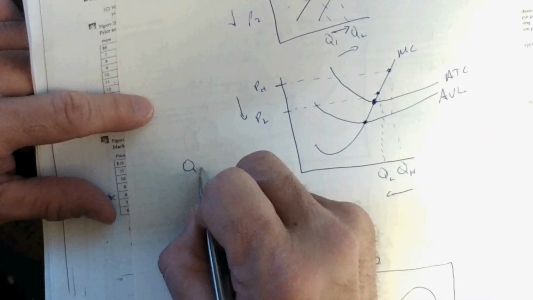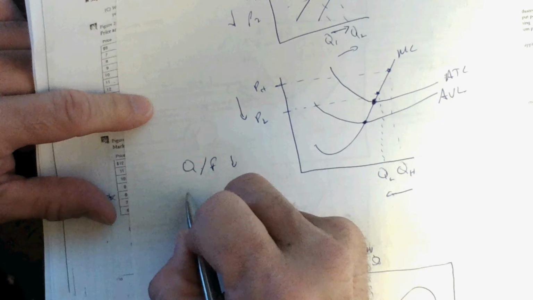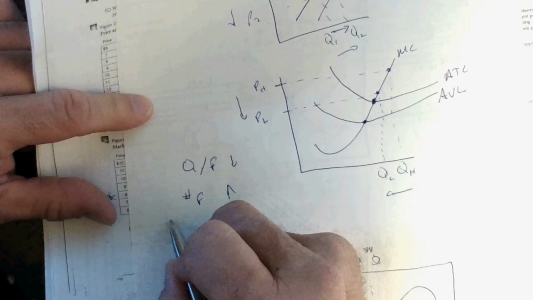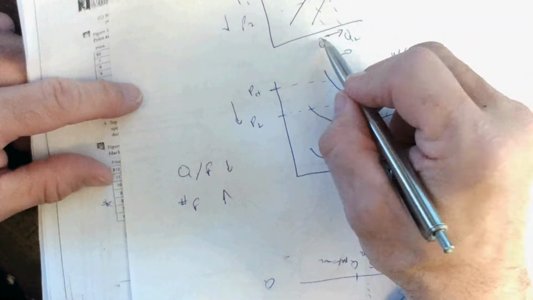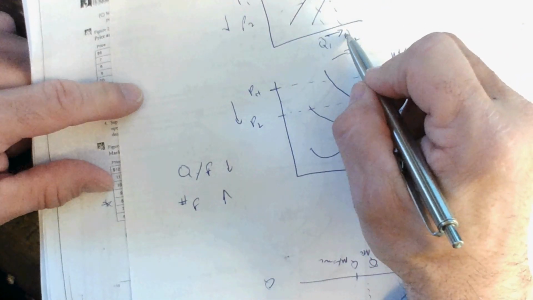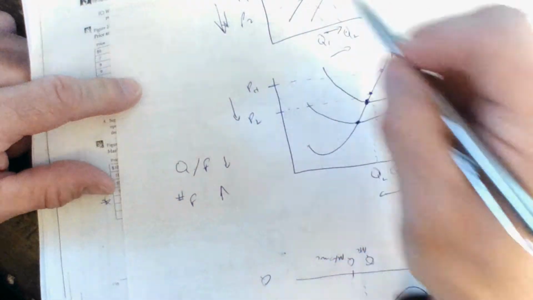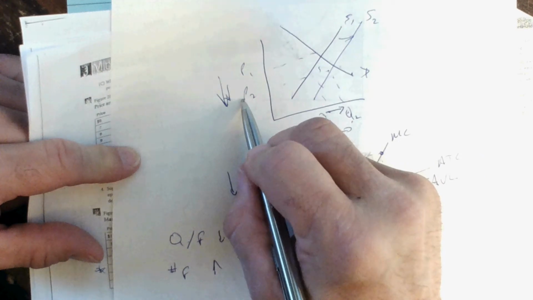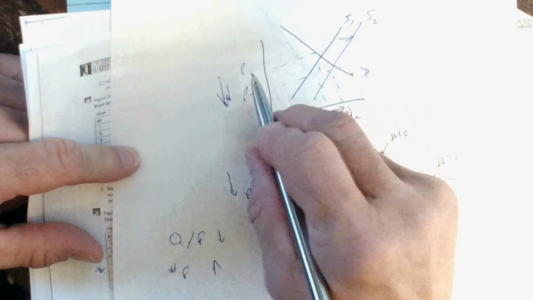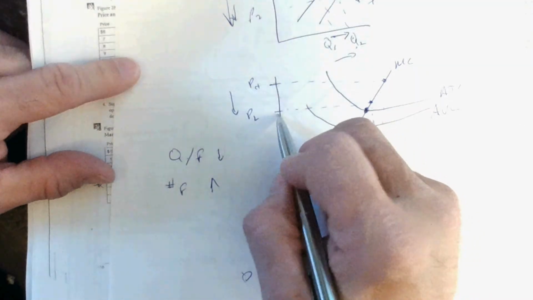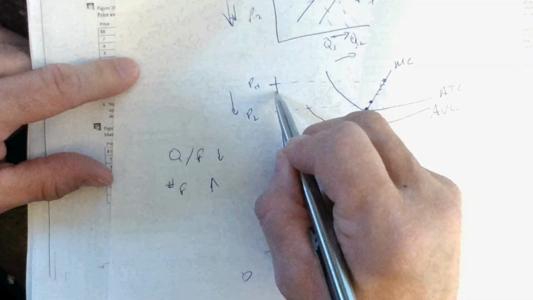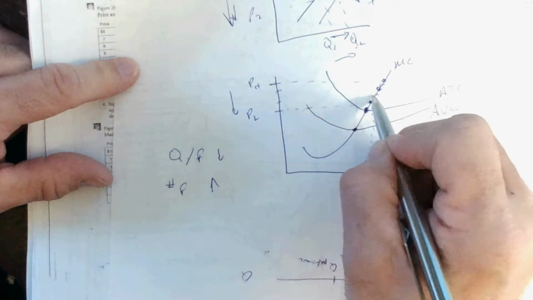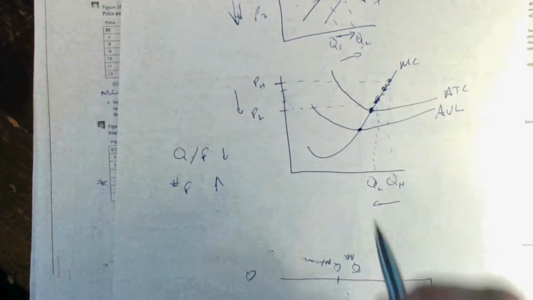The reason that the industry quantity will rise is because although the quantity per firm is going down, the number of firms is increasing, and that will result in this increase in quantity for the industry as the supply curve shifts out, a lower equilibrium price. The number of firms entering offsets the decrease per price. But each individual firm faced with a lower price will move down the marginal cost curve to that point.